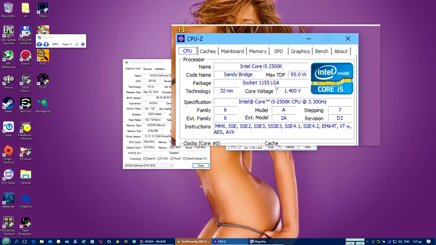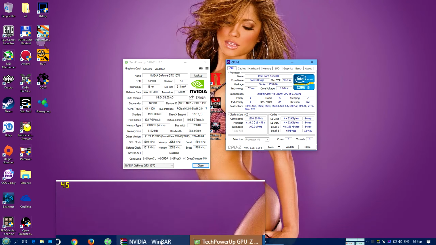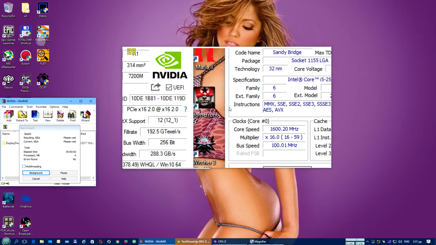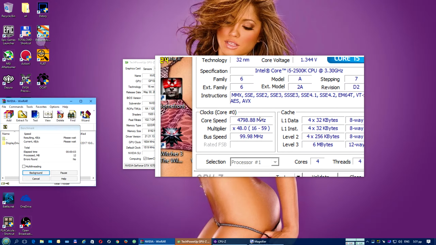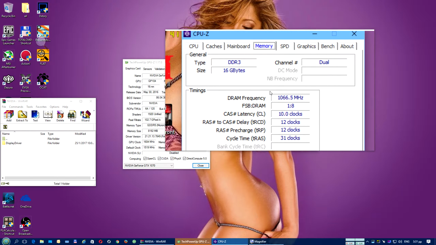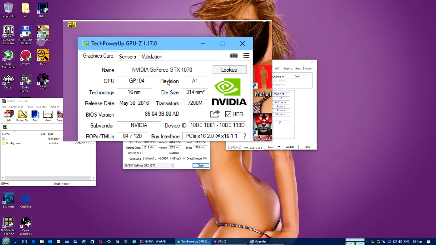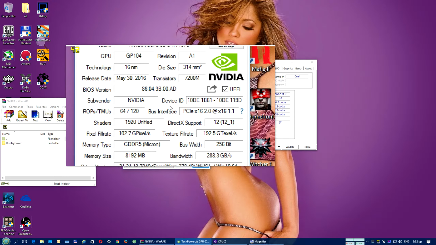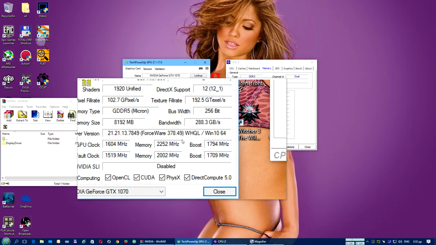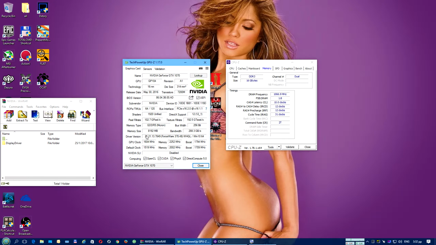I'm using my Core i5 2500, which is overclocked to 4.8 GHz. The system has 16 GB of memory and the graphics card is a single GTX 1070 made by KFA2, the EX model, with the latest firmware, and it is also overclocked in order to boost at 2 GHz.